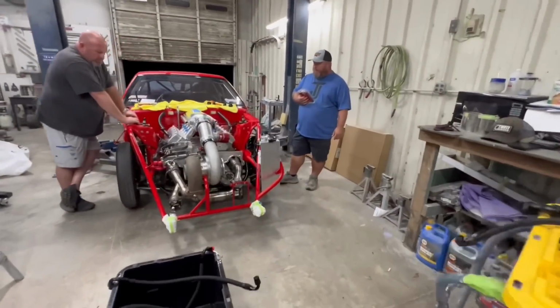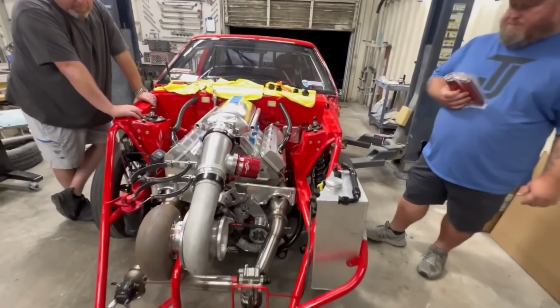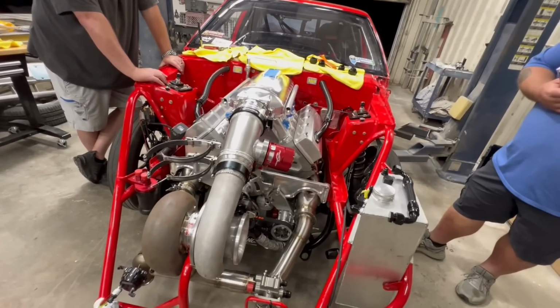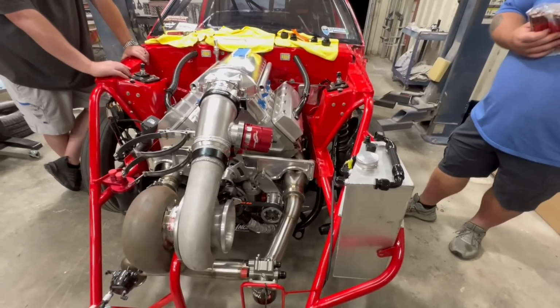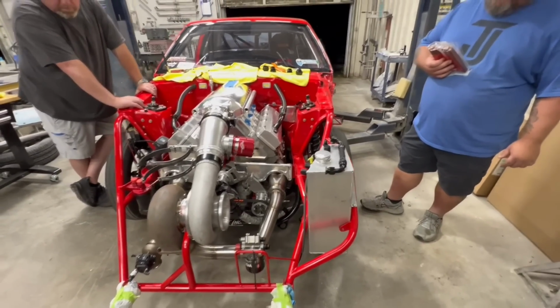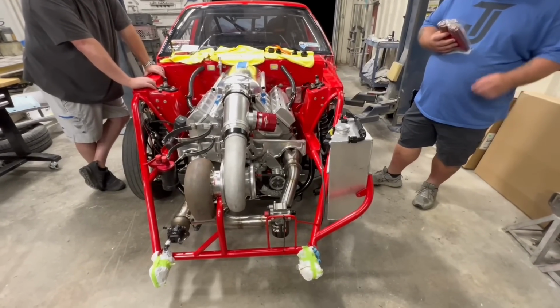That oil pump, man, it's so close to everything. It's so close to the headers. It's so close to the oil pan. It's going to be a challenge to make this work properly. But we got to get some tight radius fittings.